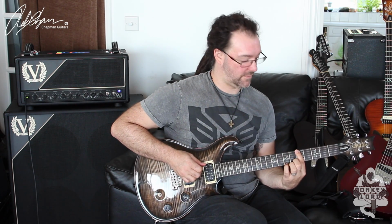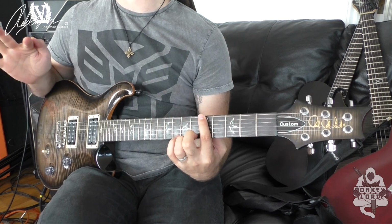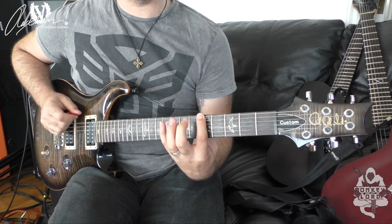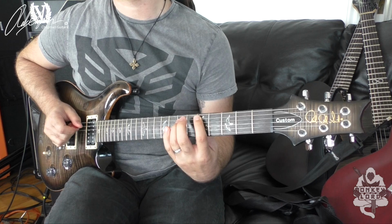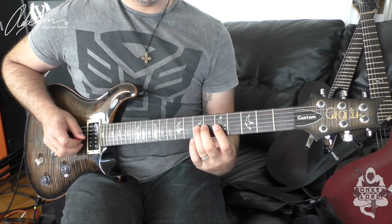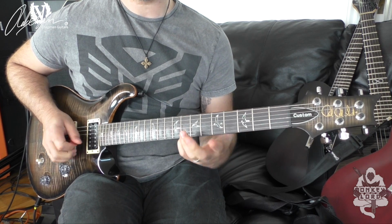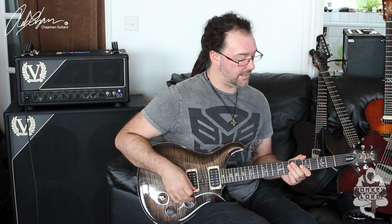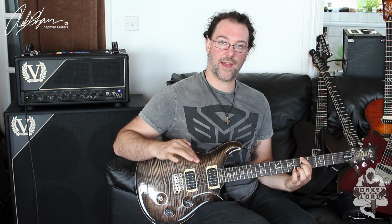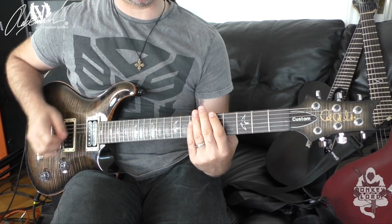So yeah, here's position 1. First finger on the 5th fret, E string, that's an A note, and that's our root or our 1 intervallically. So like I said, it starts on a root note and therefore it's position 1. Now if I was to play the same scale, just going along the guitar on 1 string, you'd get this.